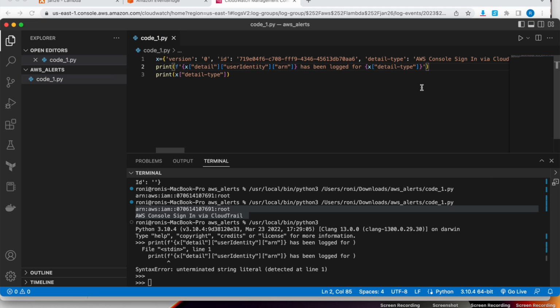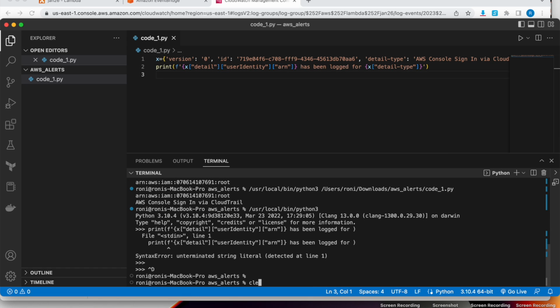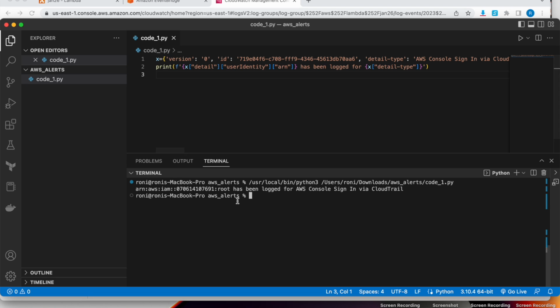Okay, like so I delete this. Let's see what is going to happen. Yes, so root has been logged in for console sign-in. Okay, so that is the message.